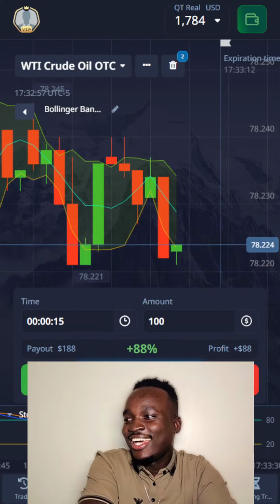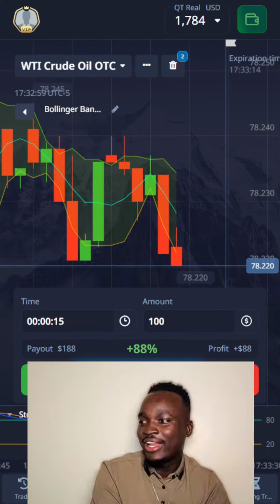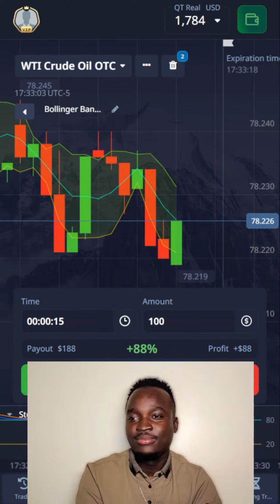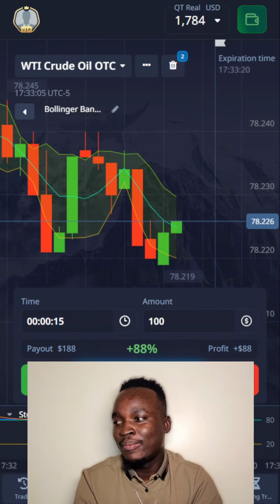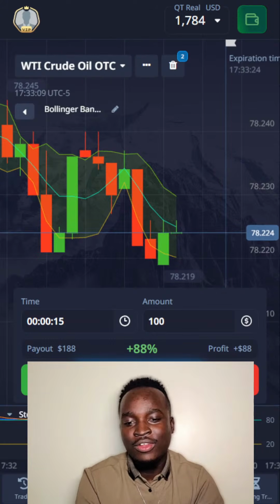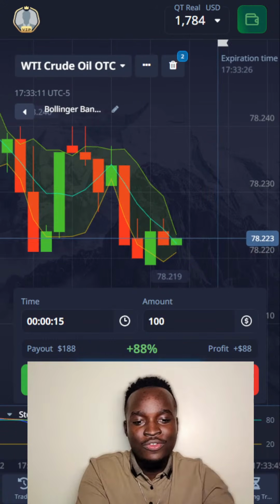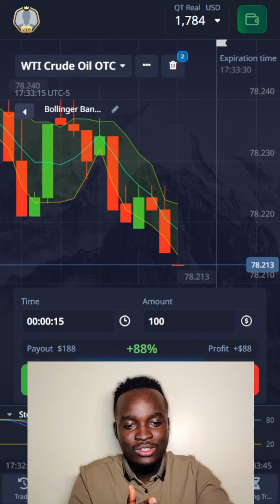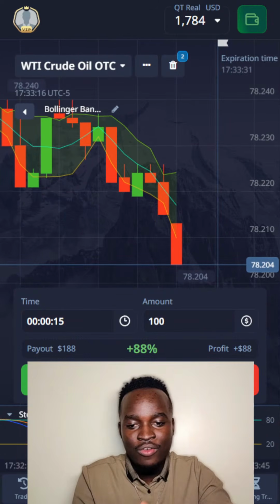So I was asking if the strategy works when the market is in overbought or oversold, or at the point where the market works anywhere. The strategy works anywhere as long as the structures are building very well. Right now we're in the very oversold. So if I'm in the oversold, I just have to look for a very good rejection or a very good candle structure. Let's wait and see.